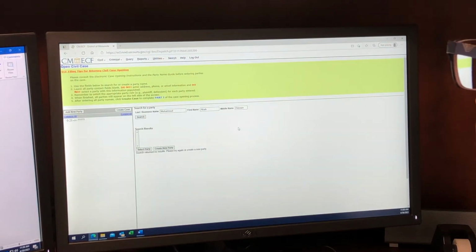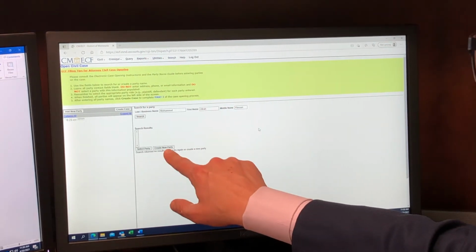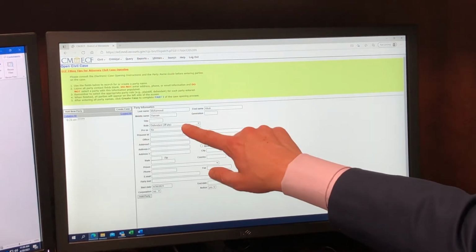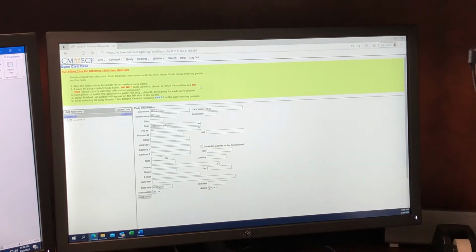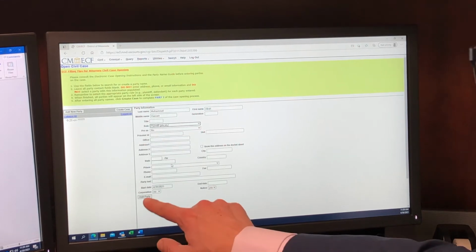Since my client has never sued the government before, it's not going to show up anything. So we're going to create new party. Here it'll default to defendant, so you're always going to need to switch that over to petitioner or plaintiff. And then you click add party.